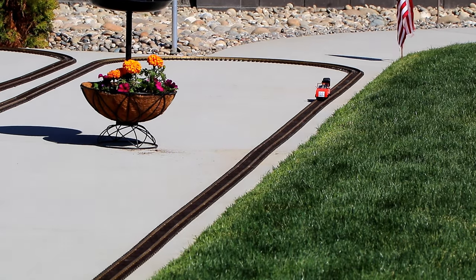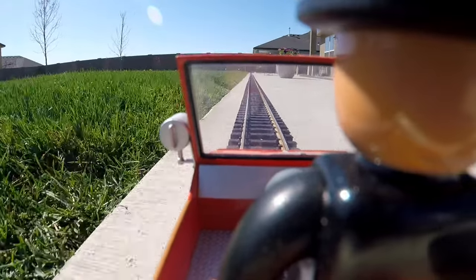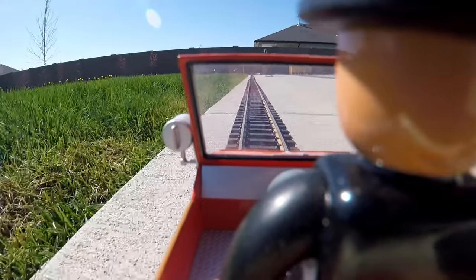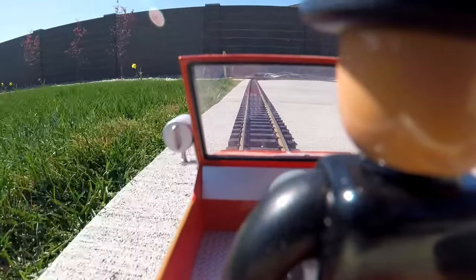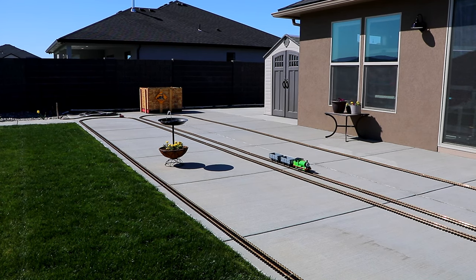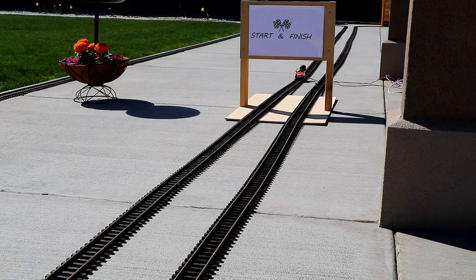You can see that little GoPro mounted on Winston — I think I own four GoPros, and that's my smallest one. Here's that track level view from the GoPro again. You can see my maple trees haven't quite got their leaves yet, but I think it's a cool view that makes you feel like you're riding in the car with them. With the camera riding so low, it makes the grass look so tall. Percy's got a huge lead over Winston now. It's not really fair to race little Winston against a big engine like Percy. Winston finally makes it to the finish line. I promise the rest of the races will be better matchups.